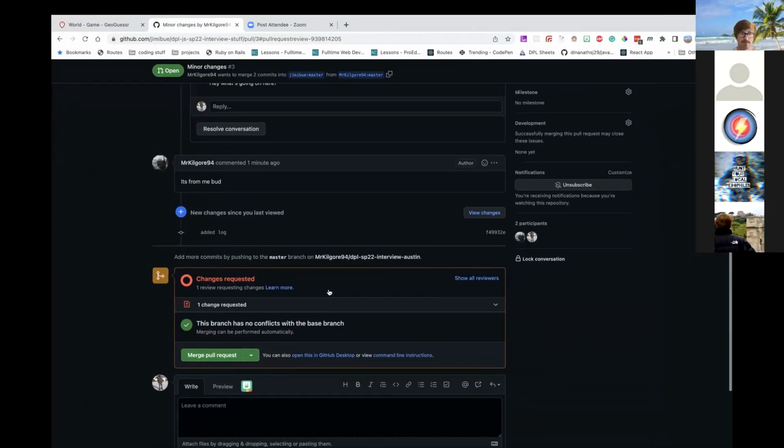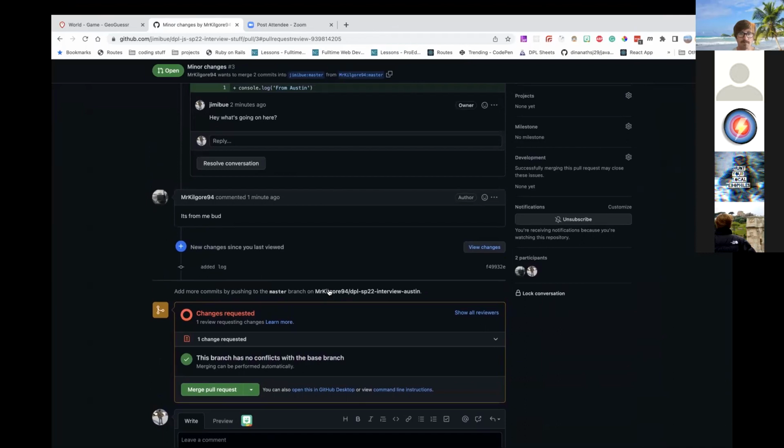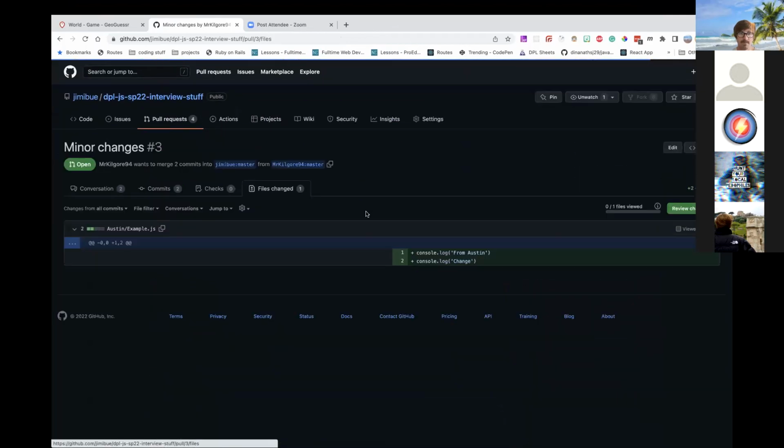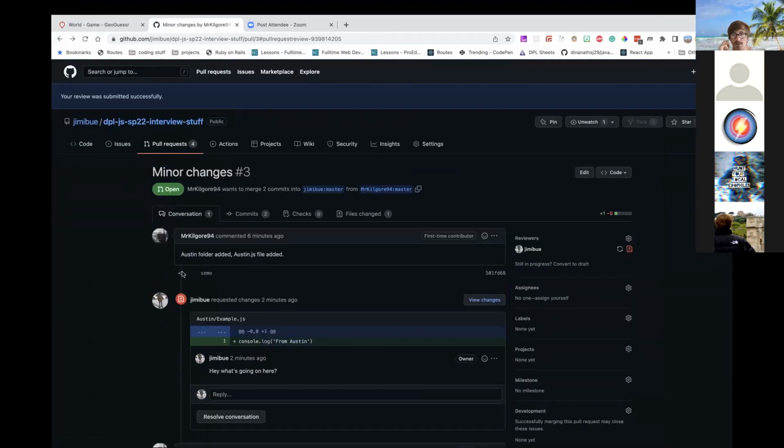If you just barely logged into GitHub, how would you be notified that one of your projects had a change? Where would it say someone submitted a change? Probably in the alerts section in the top right. I also got an email saying that he commented on my pull request. In my settings, I can sign up for alerts. It's also saying pull requests right here. But if you were not in this project, if you just barely logged in, how do you know one of your projects had a change?